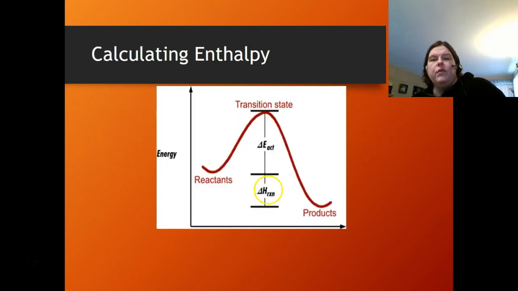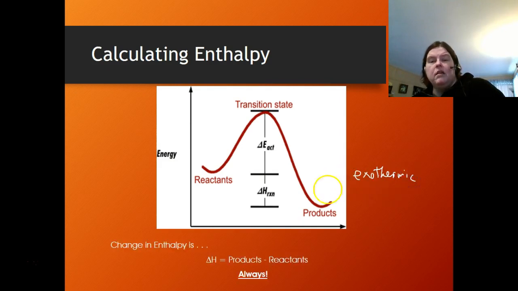Okay? So if we look at this graph, which we've kind of seen something like this before, we can see that we have the reactants up here, right? We have the products down here. And we can see the delta H because the reactants are higher than the products. In terms of energy, it's going to give us something negative because we've got a smaller number minus a bigger number. And we can see that this is going to be exothermic. Okay? But that is exactly what enthalpy is.